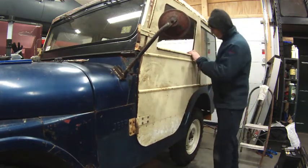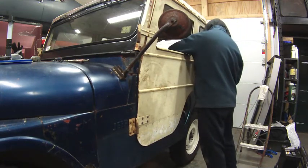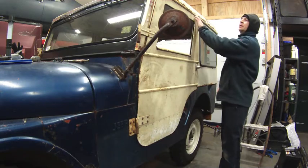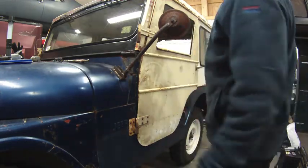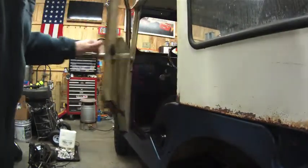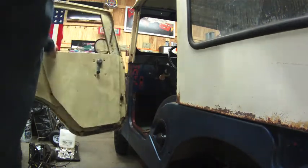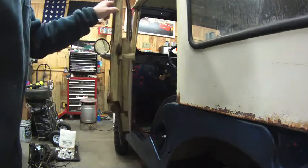Back attached, so I think that's why this latch is just opening up. There we go. Yeah, once I get this bolt down the back here, then it should be solid. I like the line at the top, so I'm pretty happy with that. I need to make a stop so when this is open that it holds that door, doesn't let it go, because if it smacks my Miro, that's not gonna be good. So we're going to need to put something on there.